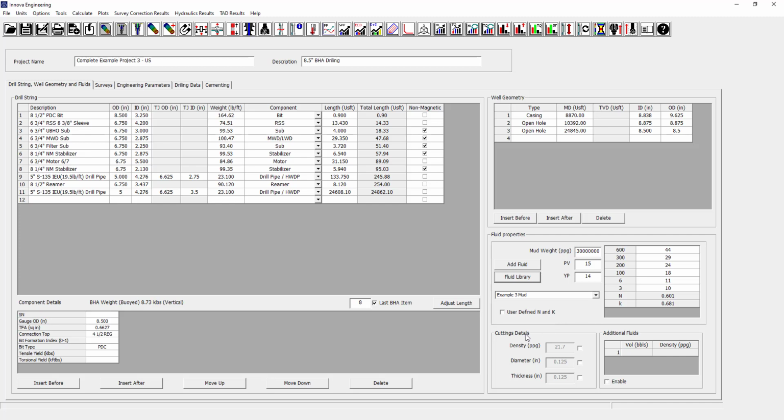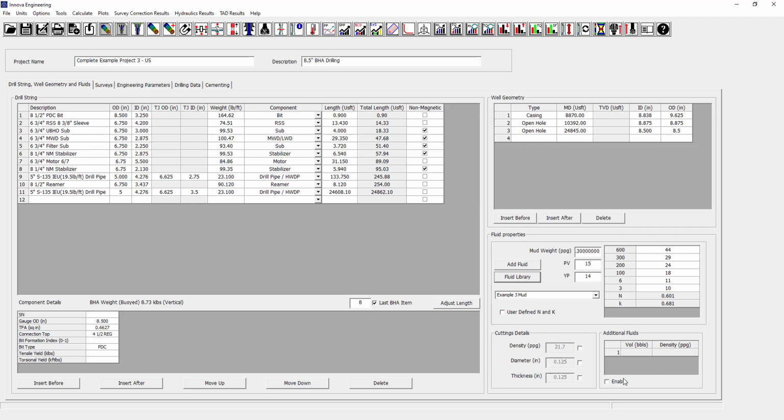Below the main fluid properties section, we have the cuttings details section. These cuttings values are required to get results for hole cleaning when you run the hydraulics calculation. These are the default values here, and if you want to change them, you can make them editable by clicking on these checkboxes, and then you can edit them with whichever values you want.